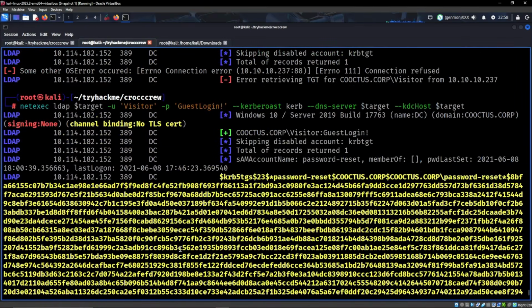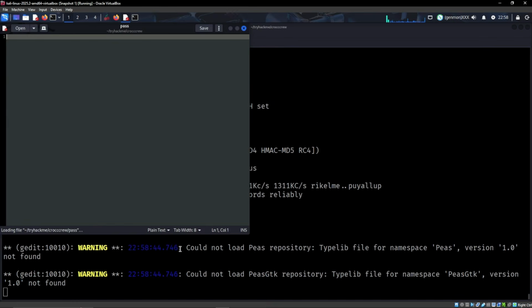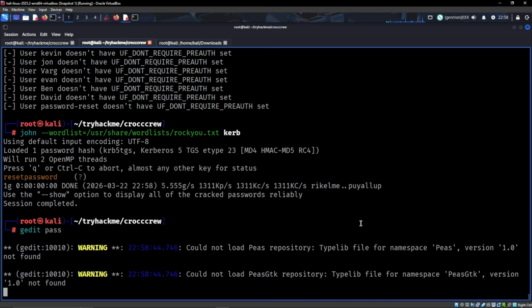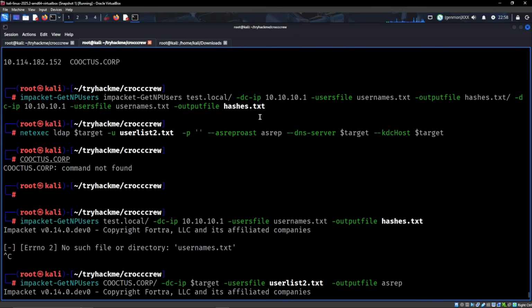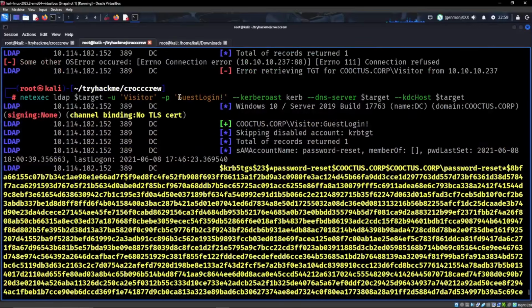Okay. So we should make a list with passwords now, I think, because that's always a good idea, to check for password reuse. Okay, I need to just copy like so, for the time being. And let's also add the guest login password like so.